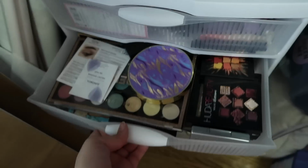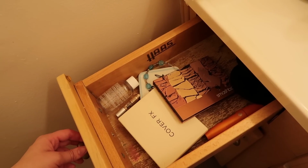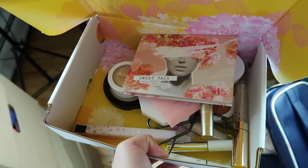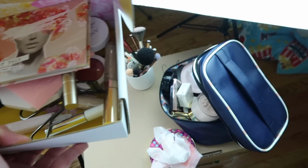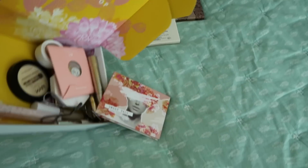There are a couple of steps to complete the Marie Kondo method, and step number one is to literally gather up all of your items and put them in one spot. Typically that spot is on the bed. I basically keep a majority of my makeup in my closet, which is right outside my bathroom. I also keep some makeup in my bathroom drawer. Also, if I just filmed that day, I'll have a box of makeup that I used, and I also have my everyday makeup bag, which is currently filled to the brim.